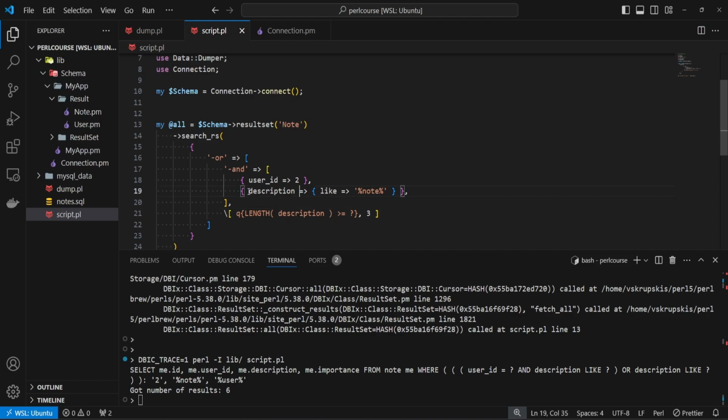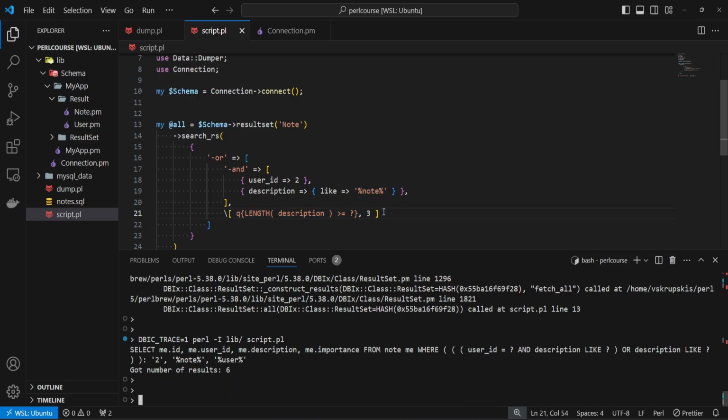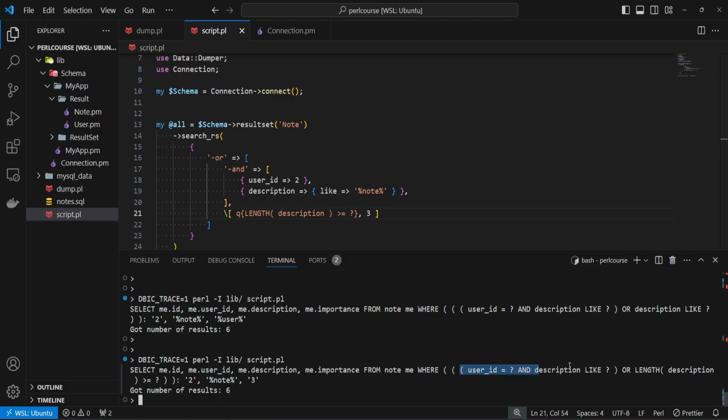Now previously we looked at syntax where the first key is the length of description, and then we use href where we provide the operator which is larger or equal than, and then the value. But you can also use a placeholder format as such. Now if we save this and rerun our script, we're going to see the first part is going to be the same as before. So either user ID and description equals 2 and 3 from our placeholders, or the length of the description is larger than or equal to 3.